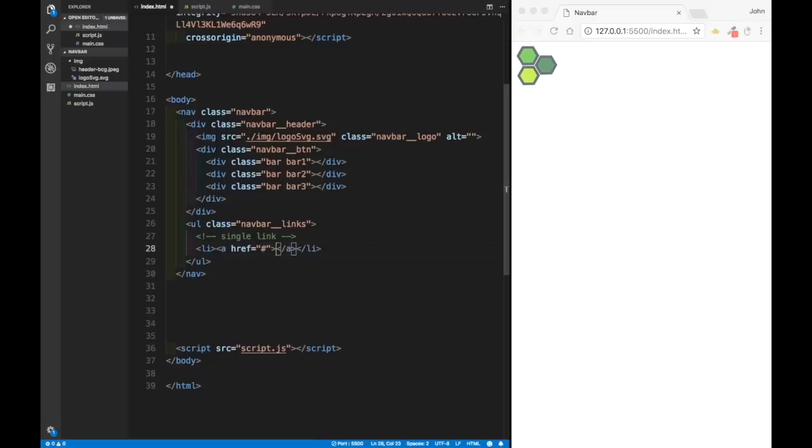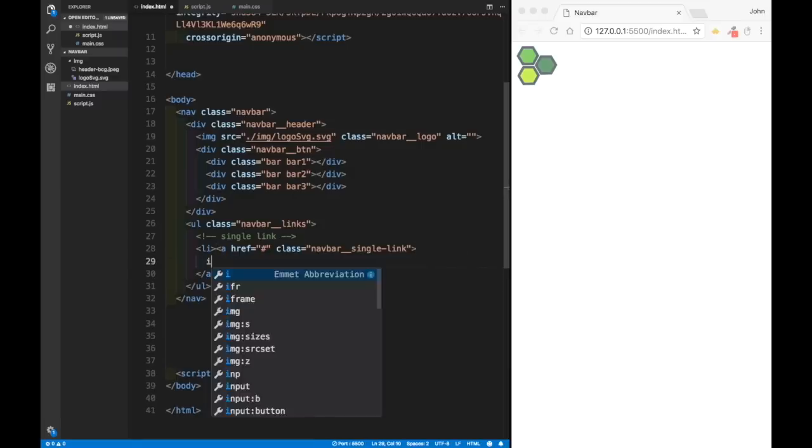So this link is not going to go anywhere so far, but also it's going to have a class, and the class is going to be navbar. Then it's going to be 2 underscores single, and then we're going to have a link. So this is going to be our class. Now within the link, like I said, we're going to go over here, and we're going to have a font awesome over here. So you can see that I messed up a little bit.